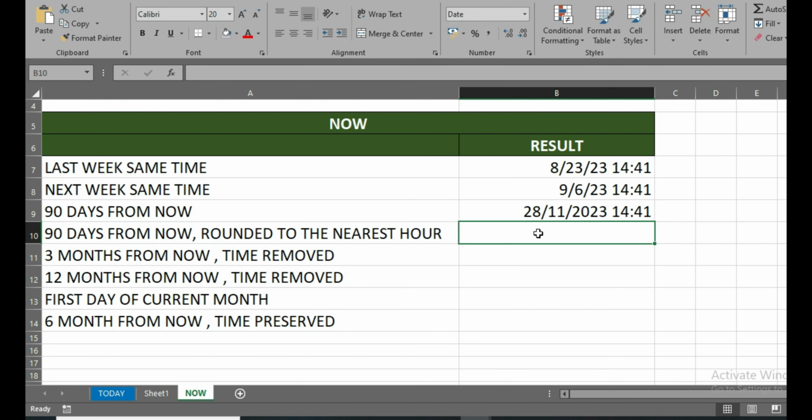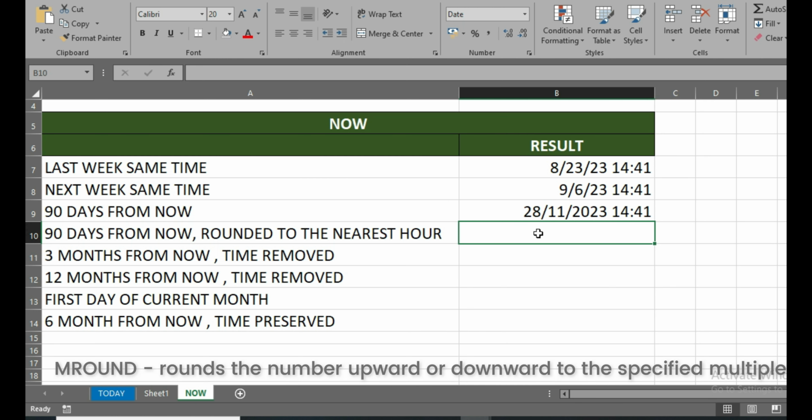Okay. 90 days from now, rounded to the nearest hour. In this example, we are going to be using the MROUND function. So what is the MROUND function? The MROUND function is used to convert a number to the nearest multiple of a given number.